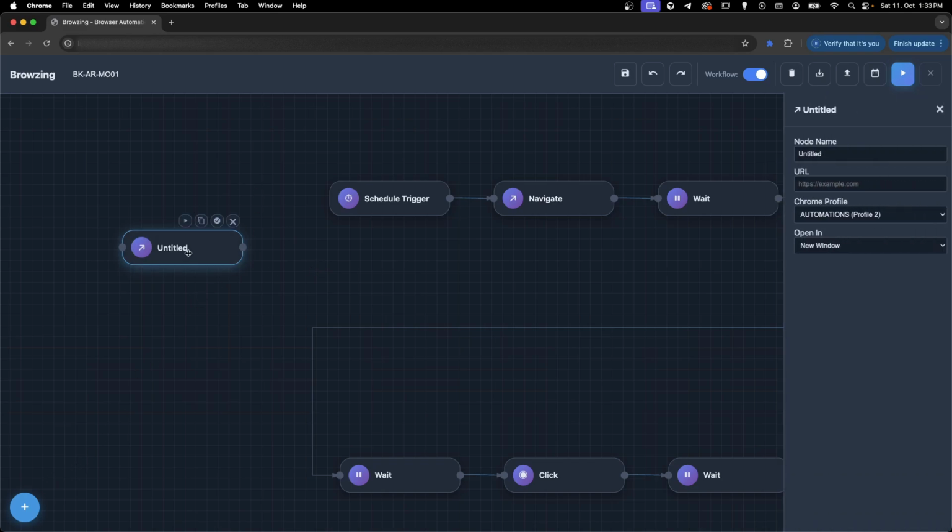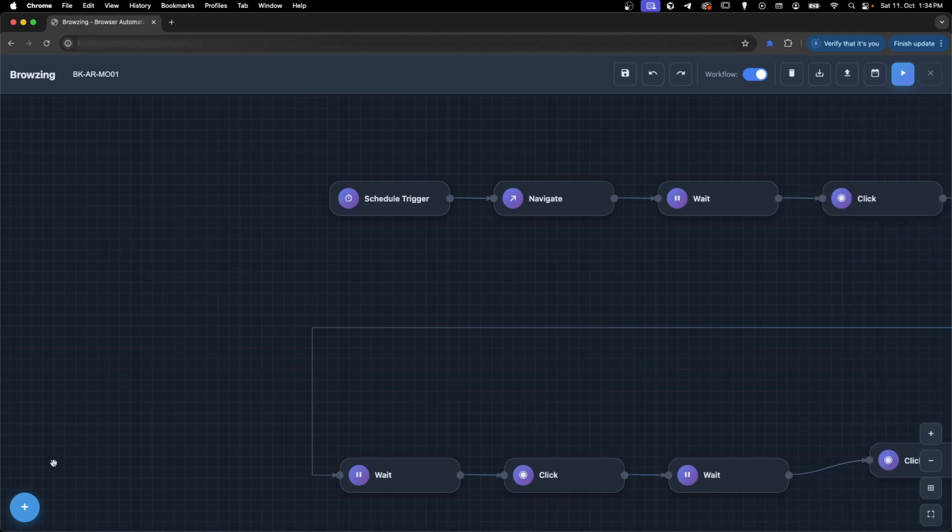So this is what I was saying: this is more of a local software tool that you install on your computer, and it doesn't communicate. You don't have to share anything with anyone. You just select your Chrome profile. If you want to create a specific one for automation, you select it here, and you log in on all the services that you want, and then when it opens a new tab, you're already logged in. Okay, so let me delete that.